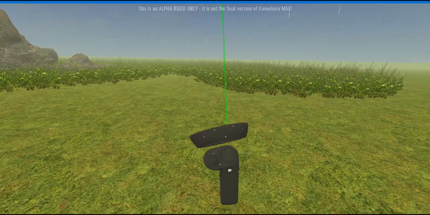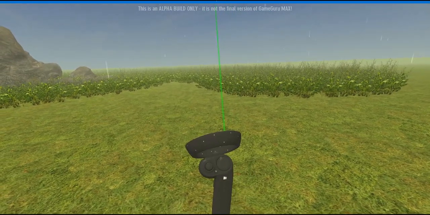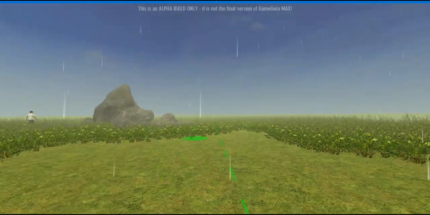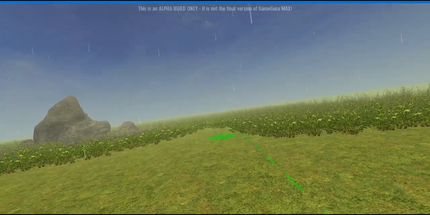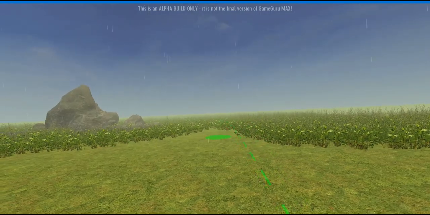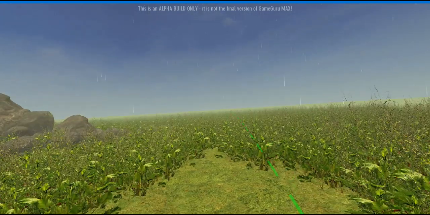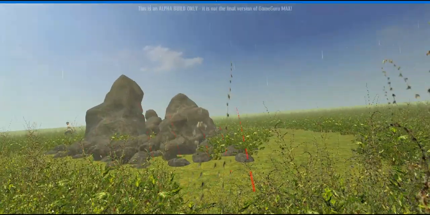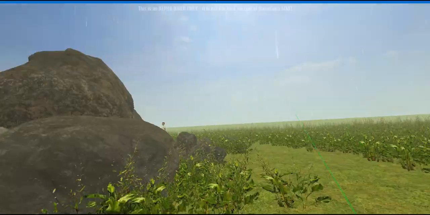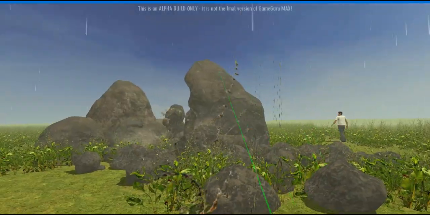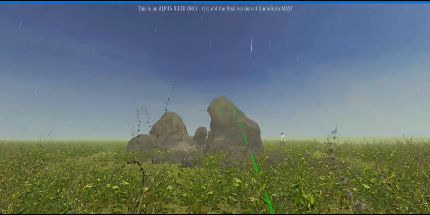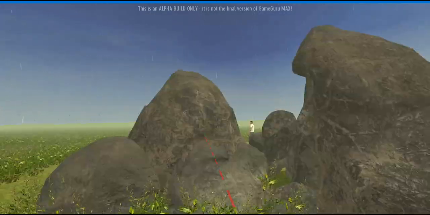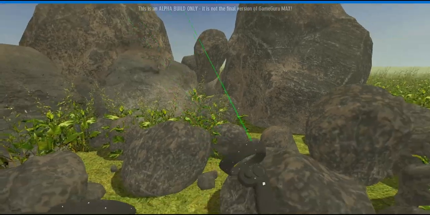So there's a touchpad. So you've seen the joystick. Now there's a touchpad to the right of it on this controller. And if I just touch it, you'll see that my laser is now turned into a dotted arc. So I can say select here, press down on the touchpad, dink, and I just teleport to there. So this is called teleport. I can teleport here. I can teleport all the way around this rock. This is the preferred method of moving around in VR. As you can see, it will go red if you can't teleport to the area, and green if you can teleport to the area. So that's teleport.